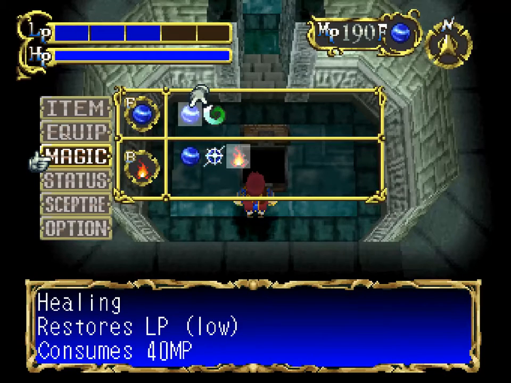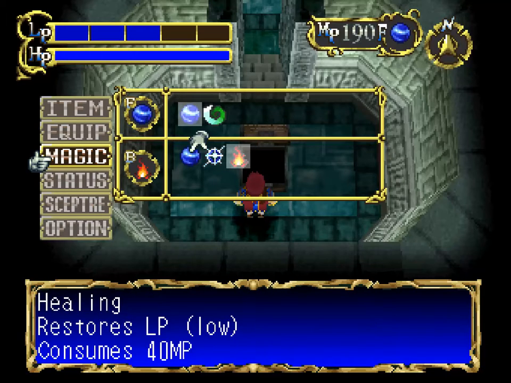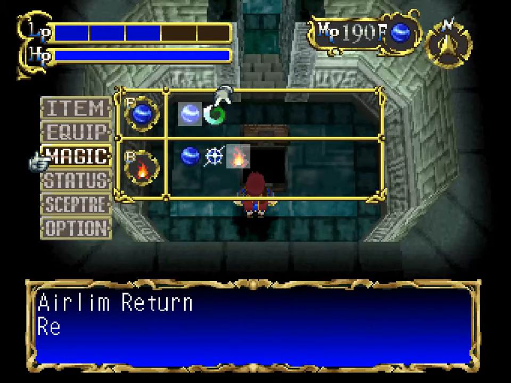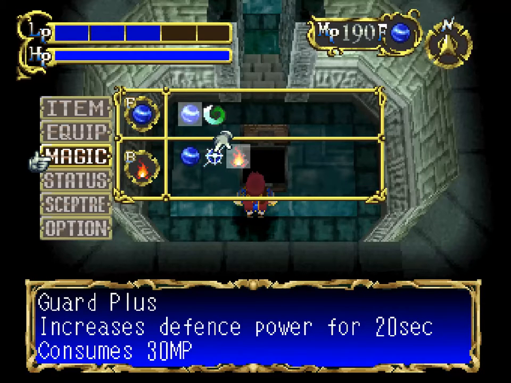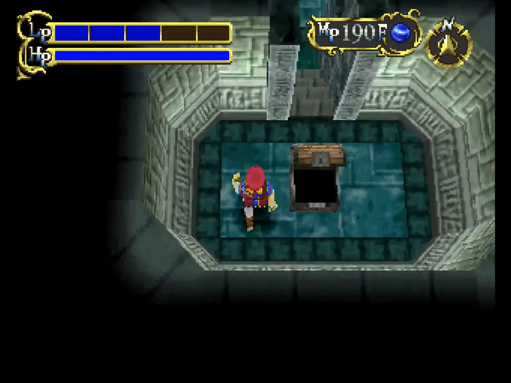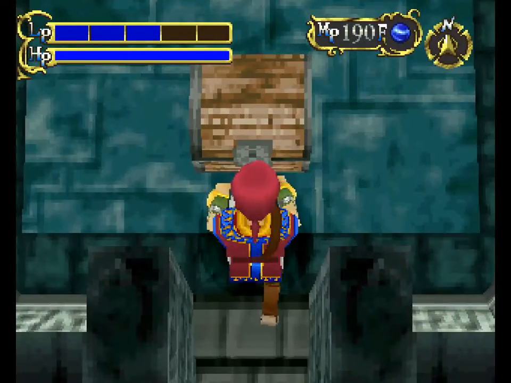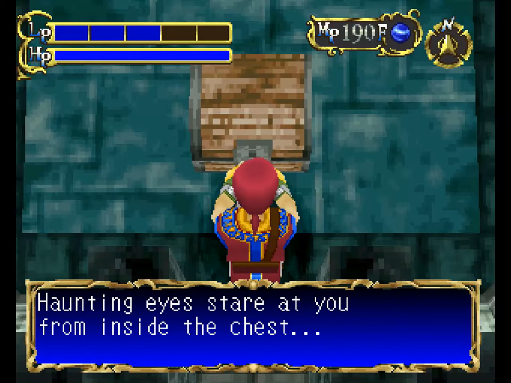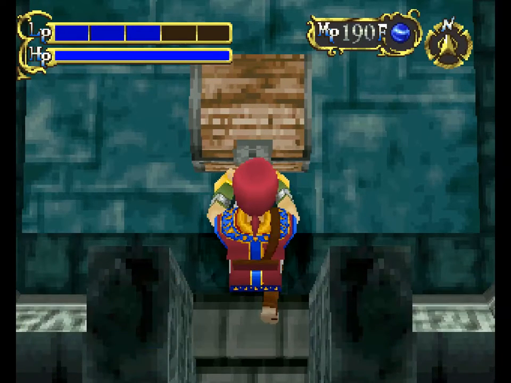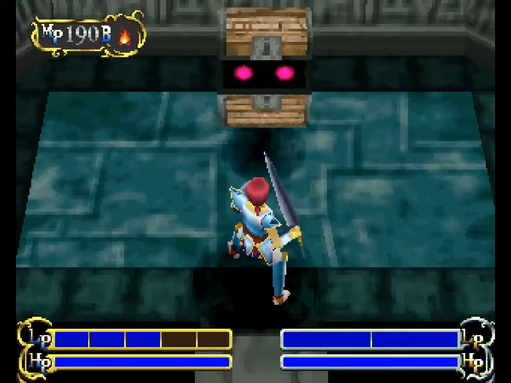Well, what's that do? Increases defense power for 20 seconds. Consumes 30 MP. 30. That's a bit pricey. I guess it might be good against the boss, if there is a boss coming up. Assuming there is. Looking forward. Oh. Awesome. Haunting eyes stare at you from inside the chest. Yay. Yeah, I'm really looking forward to the boss fight in a way.